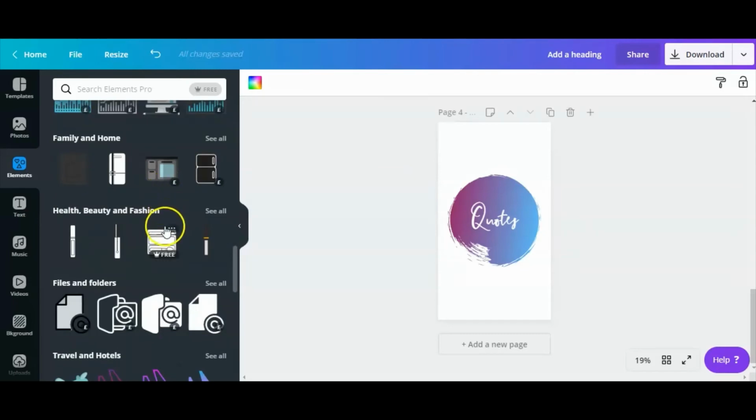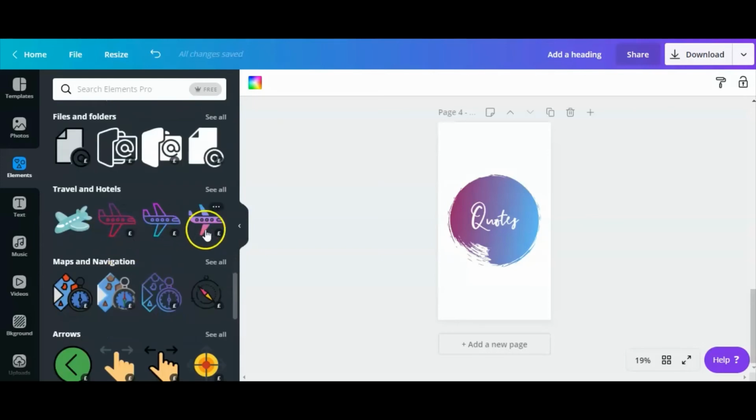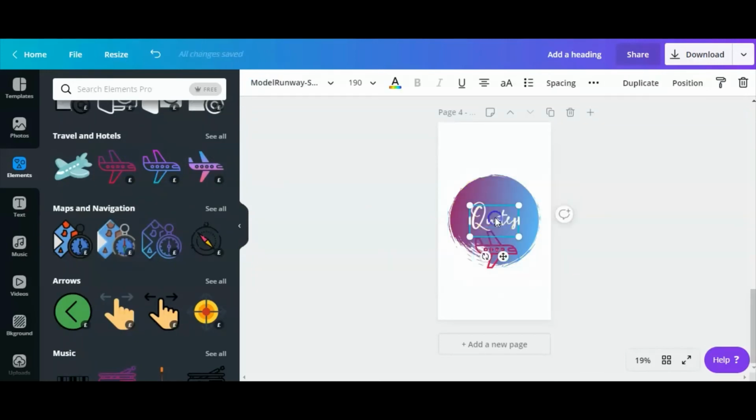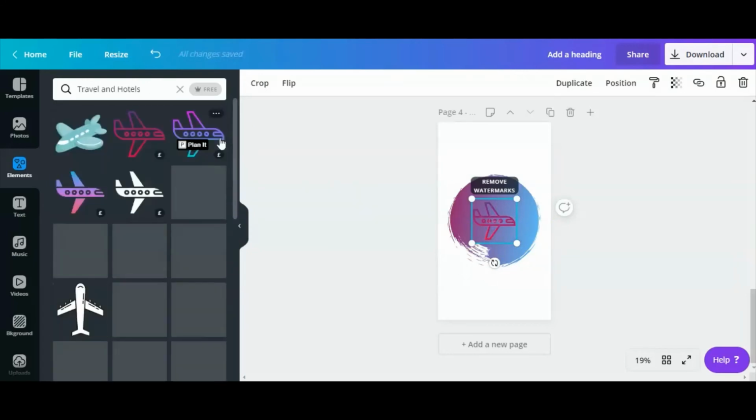Okay, so for instance, let's say you're a travel blogger and you want to show your travel. So let's get rid of that. Put that in there.